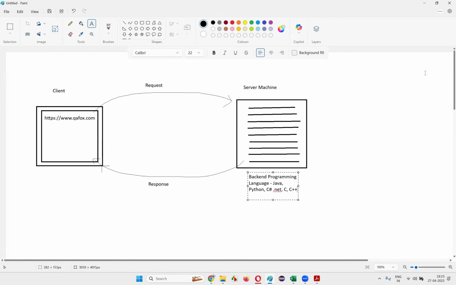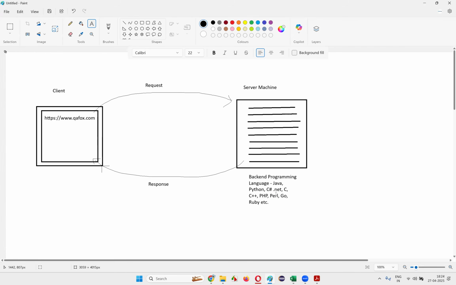Okay. Then all these are the backend programming languages, guys. Okay. Yes. PHP, Perl. Many programming languages are there in the market, like Go. Many are there. Okay. Yes. Ruby also. And so on. Many will be there.